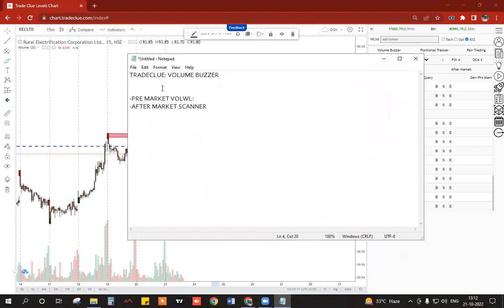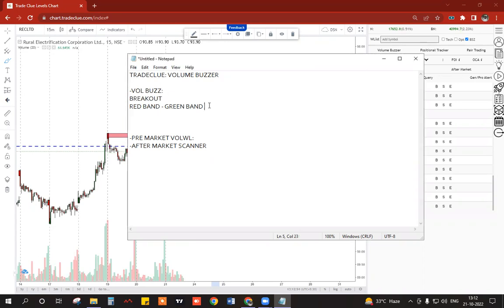So basically volume buzzer, I'll just add a pointer over here. Vol buzz, I'm interested in red band and green band. Since these contain volume, we'll be tracking these stocks. Most of the times we'll be tracking them for breakout structures and not reversal, because reversal can happen too and you can play it on the opposite side. We'll also see to it, but most of the times there are breakouts happening, which is good enough in our favor.